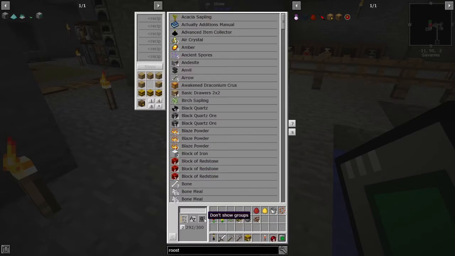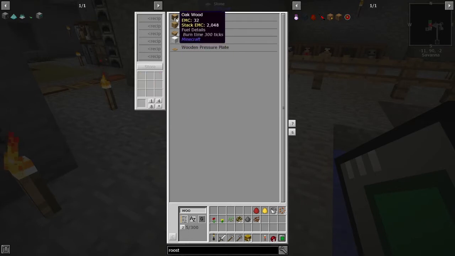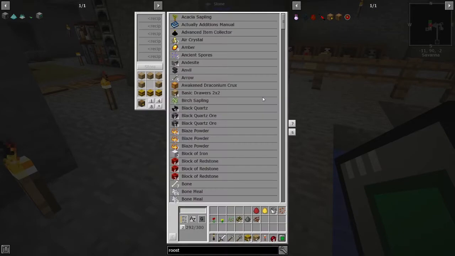Do we have any logs in here? Yep, so let's right click that to get that out and just convert all of that. Actually, we don't want to convert all of it, we'll end up with loads. Okay, that should be enough. Let's see how many of these. So let's put the planks and the hay in there. Why is it saying we can't make one? That is bizarre.